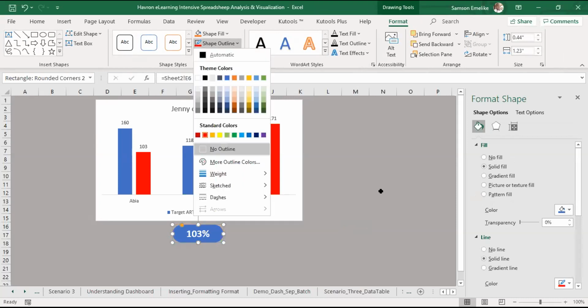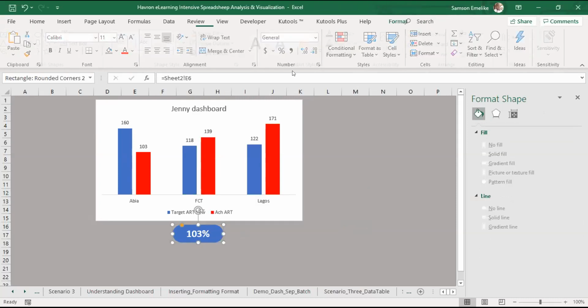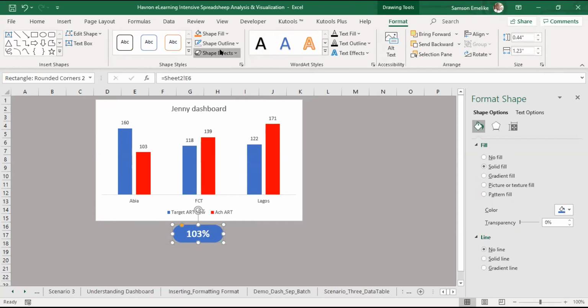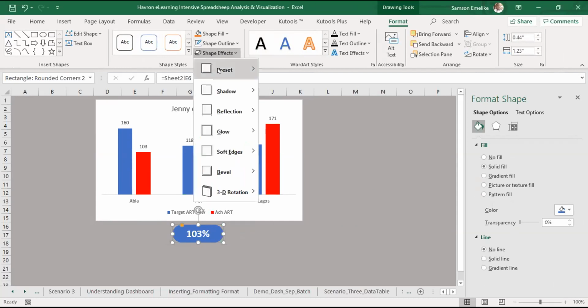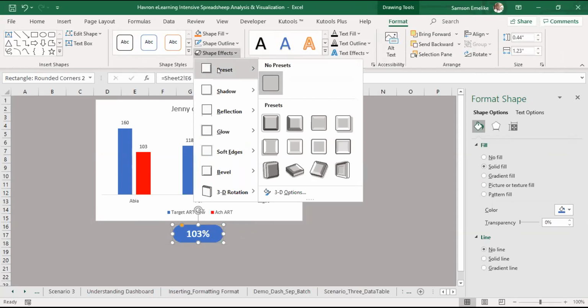Outline, and it goes off. Again, here, I can go for the preset for some kind of formatting. So you can hover over each of them. If you hover over them, you see what you want, and you may choose that, or you may not choose that, depending on your choice.